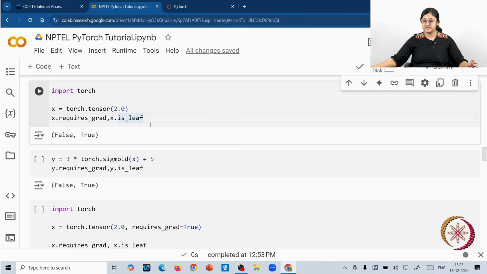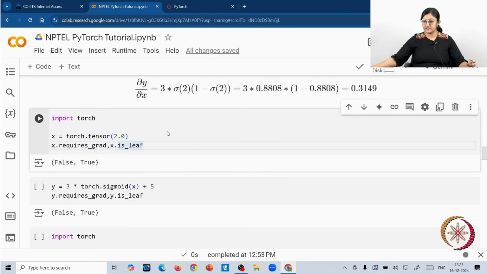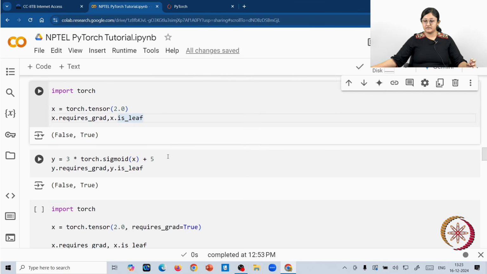When we are using Autograd, internally a computational graph gets created, which keeps track of all the operations that are being performed on a tensor. We will understand this as we go ahead; I am just giving a heads up.